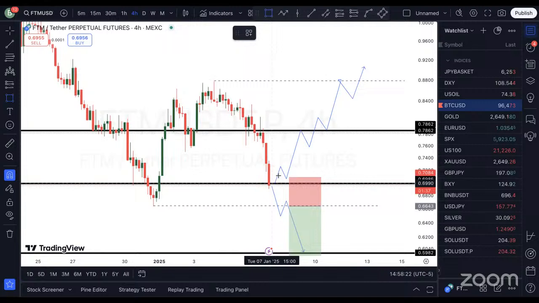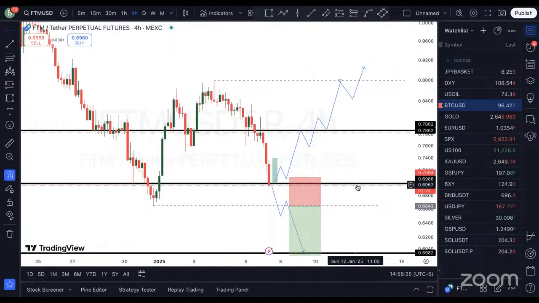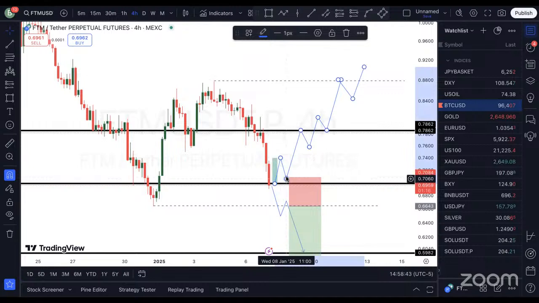But then before we decide that, we need to see a green candle. A green candle. We need to see this. Yes. After we've seen this, we need to see a pullback. Sometimes the pullback cannot be deep. It can stop here anywhere. So that's why you have to drop down to smaller time frame to look for the entry.